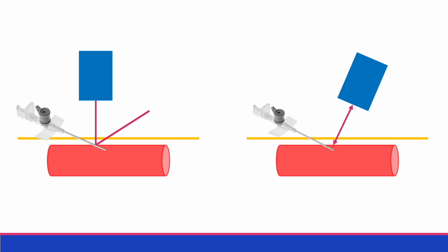Whereas if we tilt the probe just slightly, we can see that most of that beam is going to come back to the probe and make that needle appear a bit brighter. It's important to note that this is just a gentle tilt, as if you tilt too much, you will start to come off the skin. And as you go deeper in the skin or in the subcutaneous tissues for the veins, this effect will get worse.